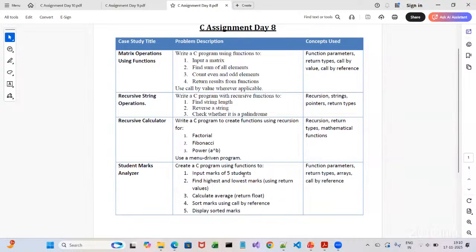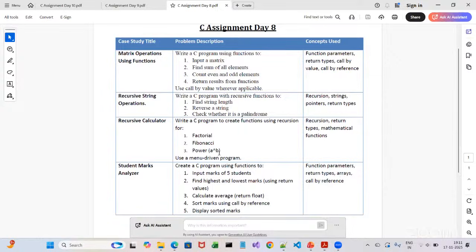Then find the highest and lowest marks, calculate the average, and sort marks using call by reference. We already did sorting and implemented one algorithm, bubble sort. Then display the sorted marks.